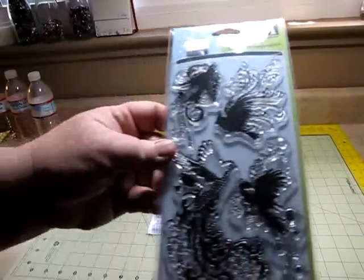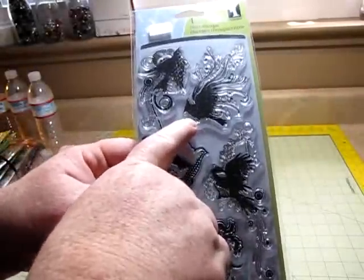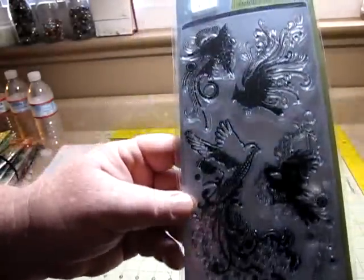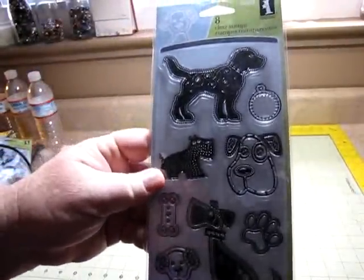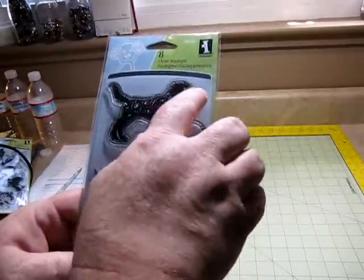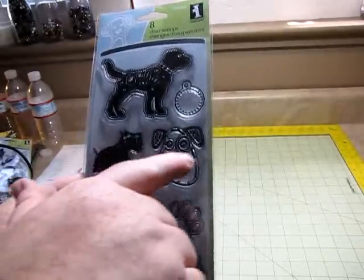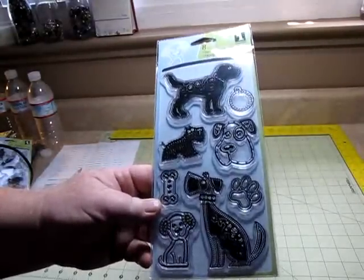And here's some birds in flight. I really like this bird right here — that looks like it could be a phoenix, or a bluebird. That one's pretty. Really nice stamps. I love Inka-Dink-a-Doo stamps. And I had to get some doggy ones for my doggies, because I got kitty ones already. Really cute doggies. And these little dots here — I believe they're called gem stamps. Where these dots are, you can put stickle dots, or perfect pearls, or just really teeny rhinestones, or liquid pearl. Pretty, huh?